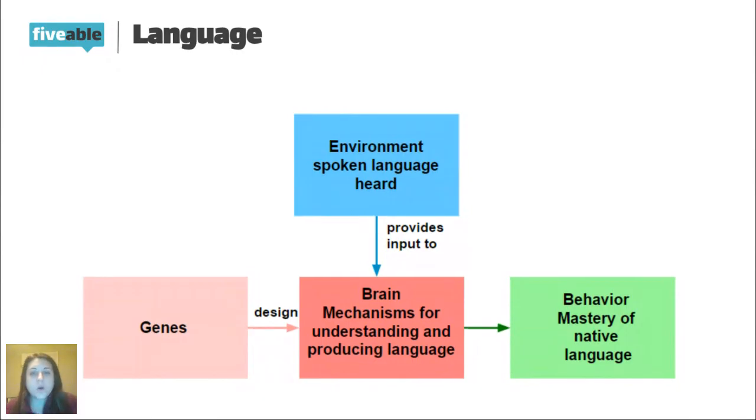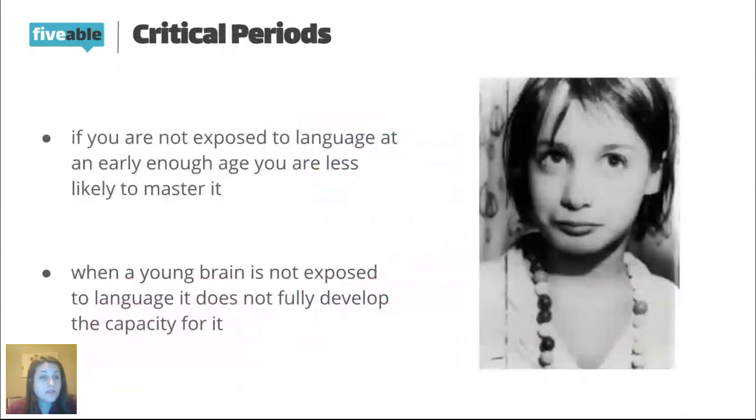All right, so what could go wrong in language development? Well, it's pretty rare, I would say, but we have what's called a critical period, and maybe you learned about this in the development unit if you've covered this already. Basically there's certain points in our life that are very important for us to reach certain milestones. If we don't reach those milestones, we actually could be really harmed and not be able to develop those skills in the future. And language is one of those things.